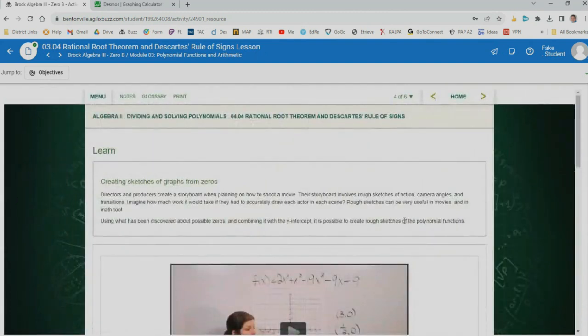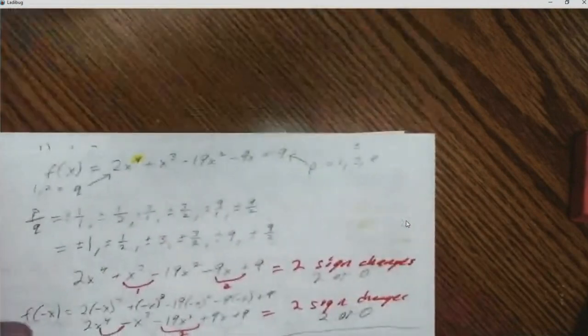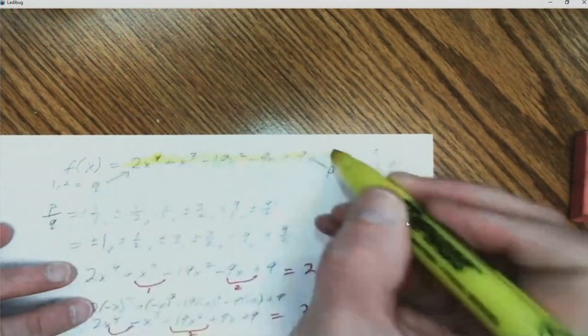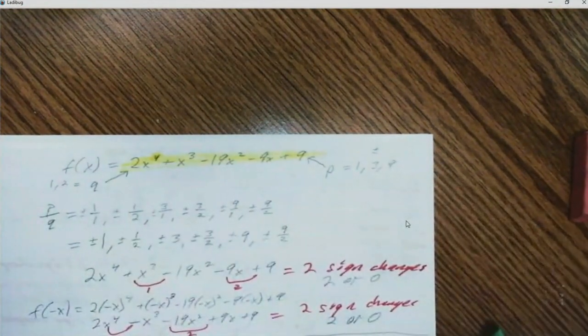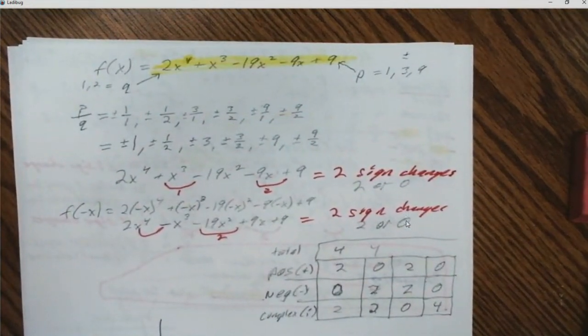Sketches. Yes, we have not talked about sketching graphs. Okay, so let's do that with this equation we have right here. We're going to talk about sketching graphs using this equation. Sketching graphs means it's not going to be exact. This is not going to be the exact graph, but it should look like the graph. There should be a few points that are correct.